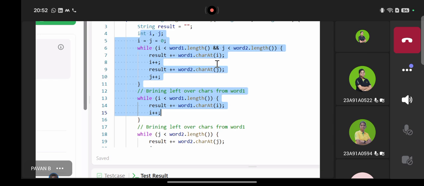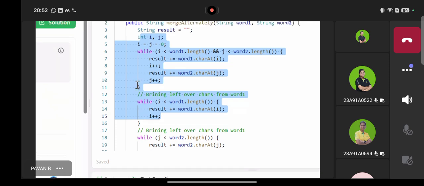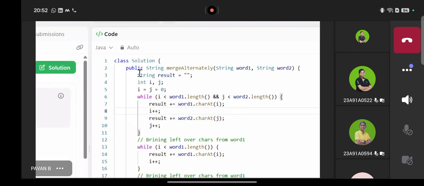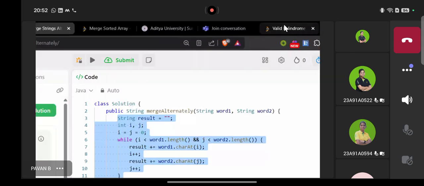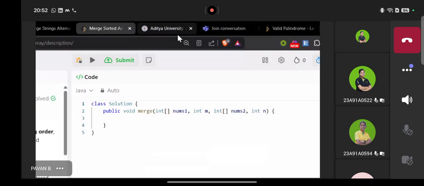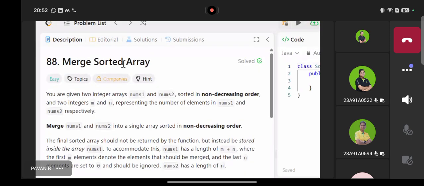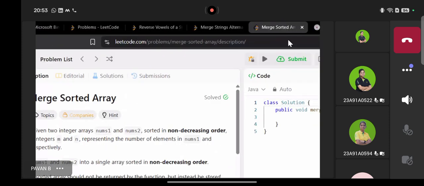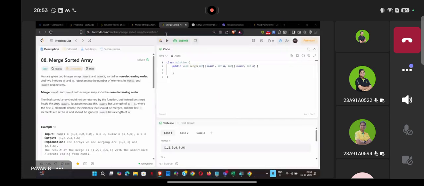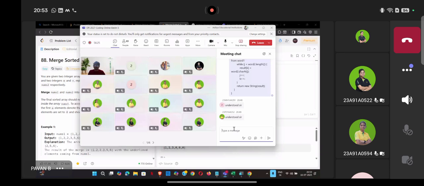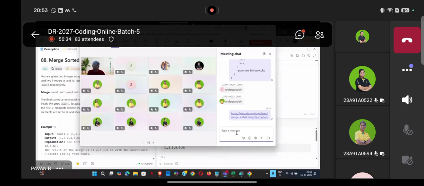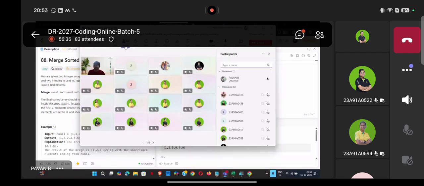When we write the merge operation, which basically merges two sorted arrays, we do something like this. So just to recall that and also give yourself good knowledge of two pointers, try to solve this problem also. This is the same problem, merge sorted array. This is exactly the merge operation that is present in merge sort. So try this problem before coming to the next week's class.